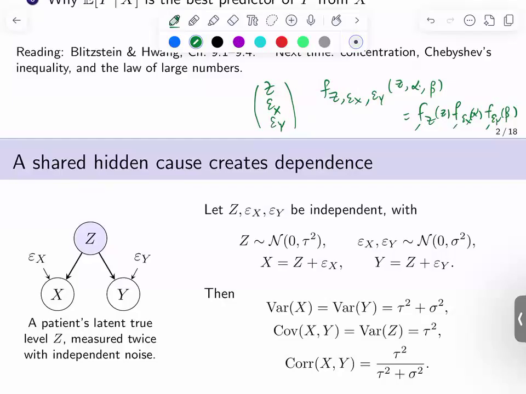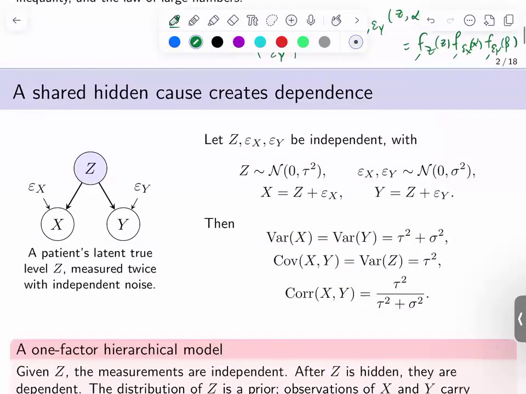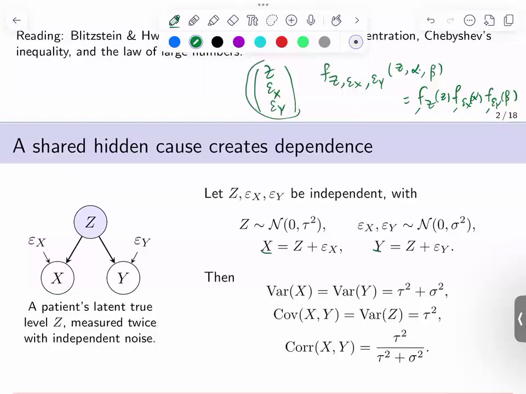Any function of these random variables, we can then determine its distribution, or basically any pair. So for example, suppose I set X equal to Z plus the noise epsilon X, and then Y is Z plus noise epsilon Y. Then the pair XY will be a function of this triplet, and so it will have a complete description of the joint distribution. Whether we can write it down or not, that's the second issue.